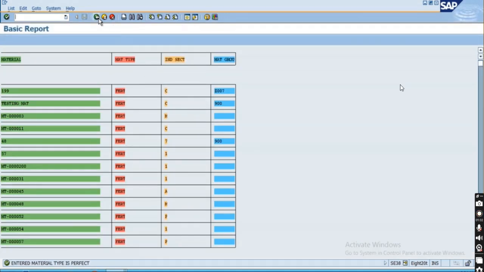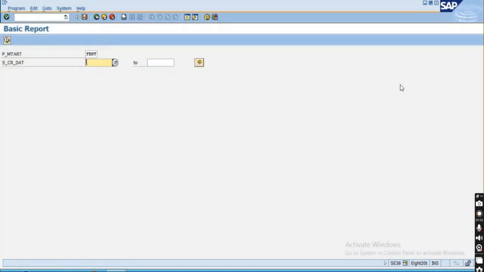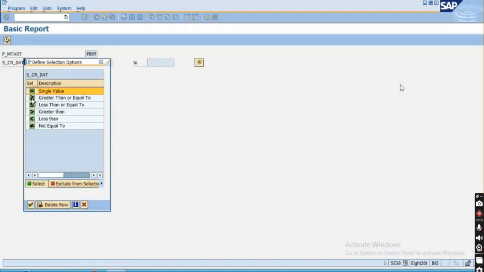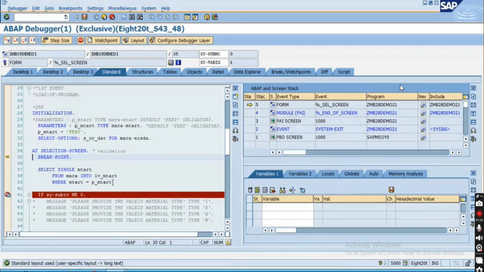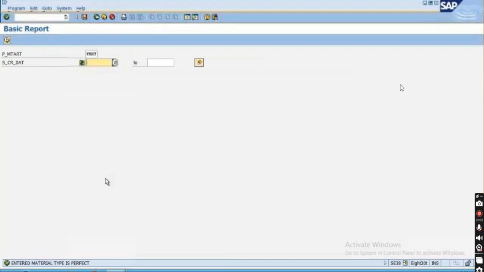That's one point. Another point, yesterday I was trying to give this greater than or equal to sign. You can see that this at selection screen event is getting triggered, right? So here greater than or equal to, I'm just giving 1/6/2020.